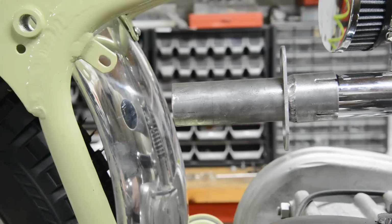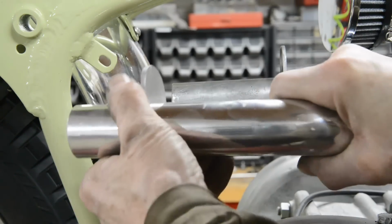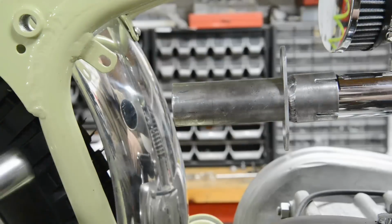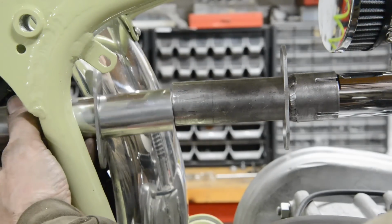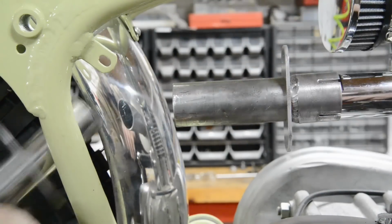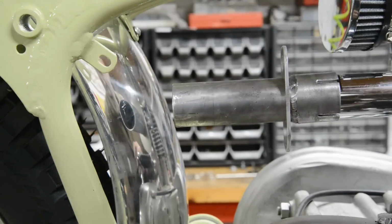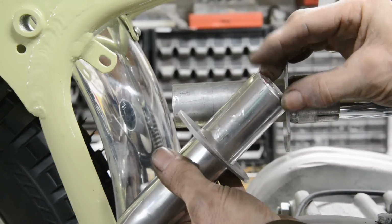Go on there. The other one will go on there. Oh, that one might need filing a little bit, but that's going to go on there, and that'll go in there. So that fits in there nicely. And oh, hold on. As I mentioned, I got the bit I cut out of the plate, so that will just nicely go in there and blank that off.